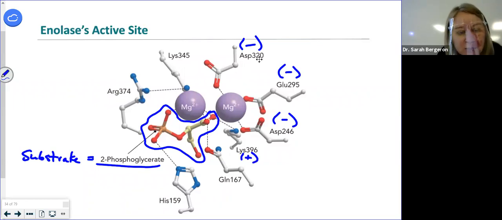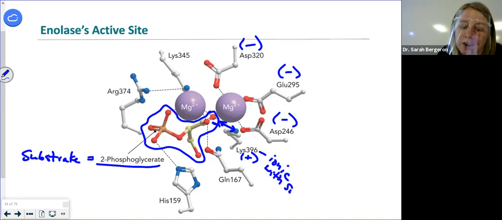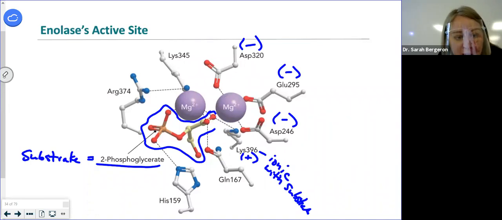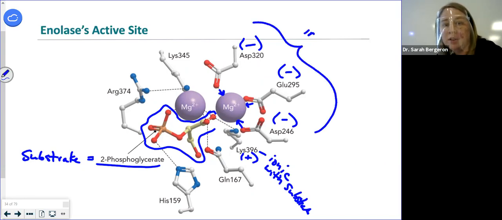So here you're actually making an interaction, not with the magnesium ion, but with what? What's it pointing to? It's part of the substrate. So this is ionic with substrate. And I've kind of drawn over it, but you can see the dotted line. The dotted line is showing you what it's interacting with. It's interacting with the substrate. So how about ASP? Is ASP interacting with the substrate? No, these are all interacting with Mg2+.